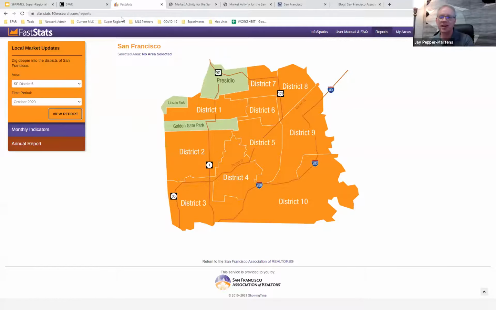So if I was going to put a reminder in my Outlook calendar, I would go in and set one for the 10th of every month, and I'd recur that to be a monthly reminder to, hey, go grab the new monthly report, because that information will be up to date on the morning of the 10th or 11th.